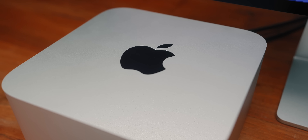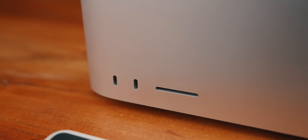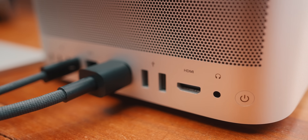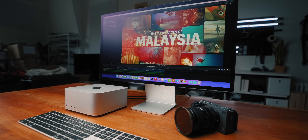But for pro users, I think we care less about the looks and more about the performance and how much it's going to cost us at the end of the day. The Mac Studio is super minimalist — it basically just has a nice logo on top, two USB-C Thunderbolt plugs on the front, and one SD card reader. The air goes through the small holes on the bottom and then out the back. On the back, we have four more USB-C Thunderbolt ports, an Ethernet, two USB-A, and a pro audio jack. The Mac Studio fits nicely under the display, so it's really unassuming, doesn't take up too much desk space, and you could even possibly travel with it — unlike something like an iMac or the Mac Pro.